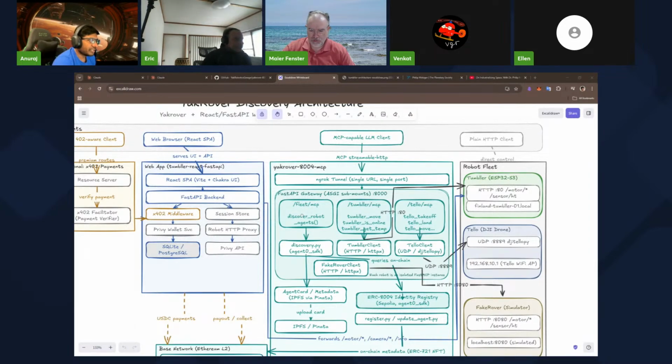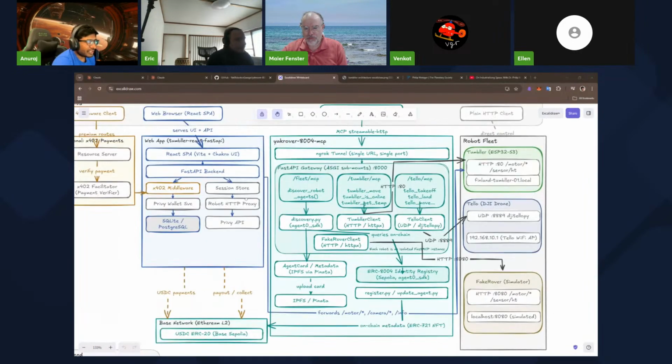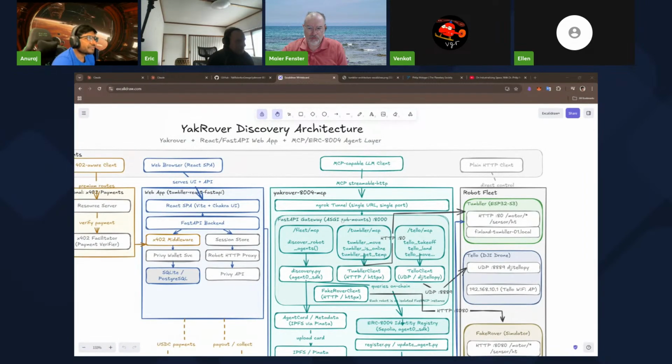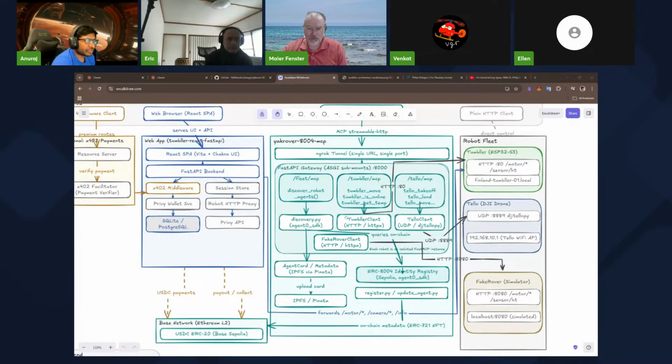I also made a /fleet/MCP server, which allows you to discover the robots. It checks the blockchain to give all the online robots, and then tells you what the endpoints and MCP servers are for them. The rest is almost the same now. I still haven't tested it with a real robot, but I wanted to discuss how this could be improved, or changed, and how it would be used.